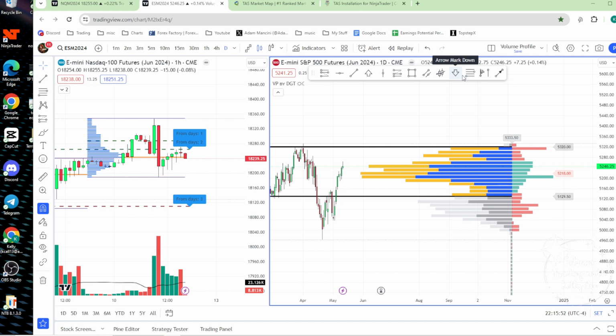There are paid indicators. I know Trade Devils has one. I went on the ecosystem and there were like a bunch. They were like $400 or $500. I don't think it's worth it when you have the free one here. So again, you don't have to use this tool. You can use IB. You could just skip it altogether.